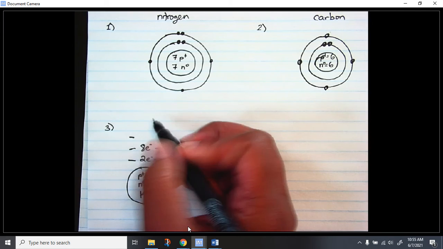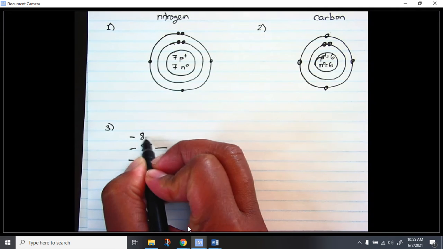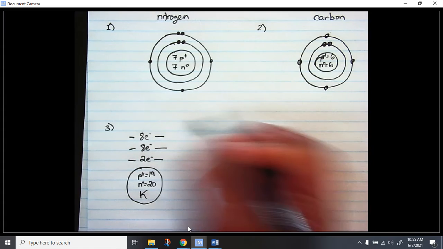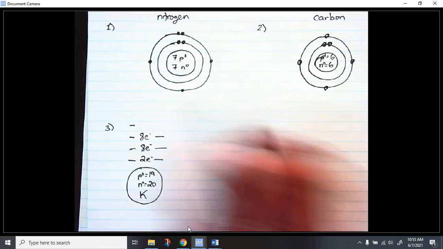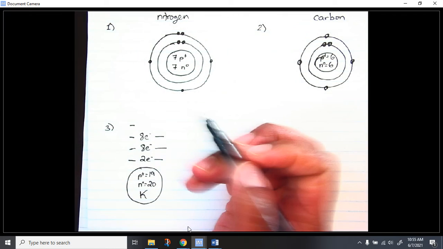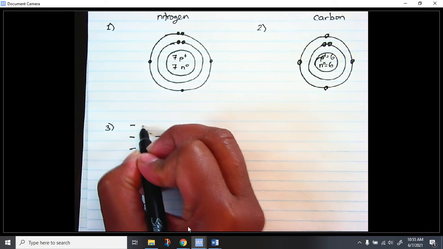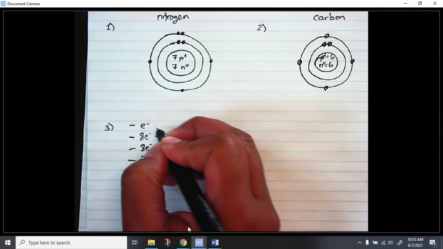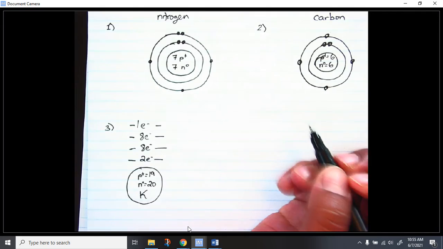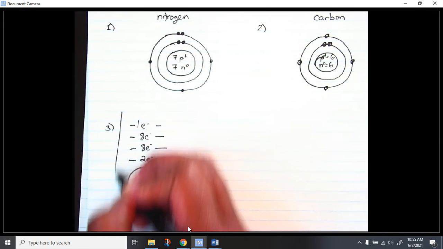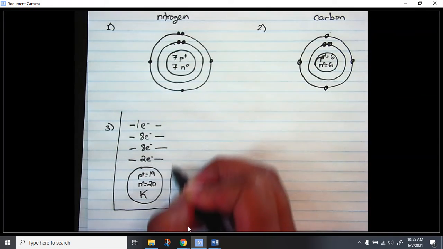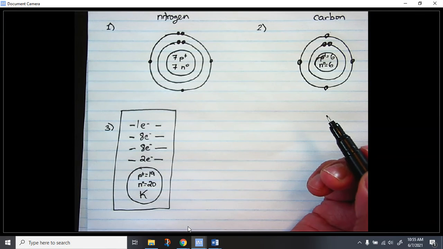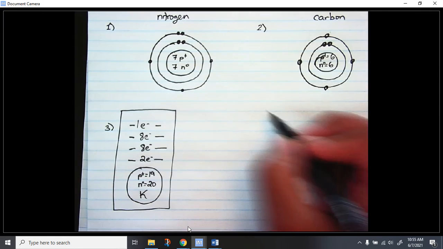Oh, wait, I lied. Sorry. It is going to be a full one. There we go. So now I've got 18 so far. Still not at 19. Got one more that I need. Now, in chemistry, you can write 1 or you can just leave it as it is because whether I write e or a 1 in front of it, it means that you have one of them. Okay, so either one is fine. And then you're going to put a rectangle around it. So again, simplified Bohr diagram or energy level diagram for potassium. Okay, last one.